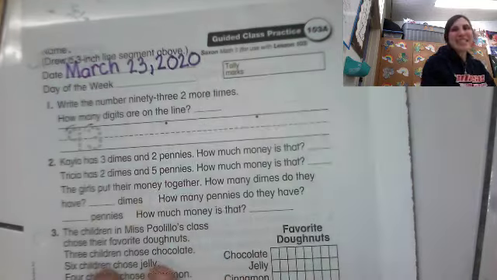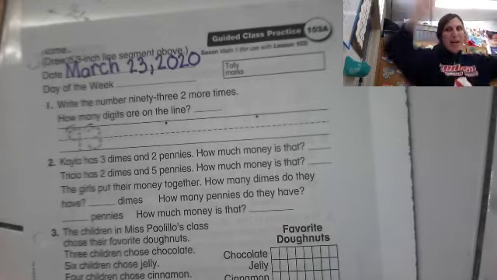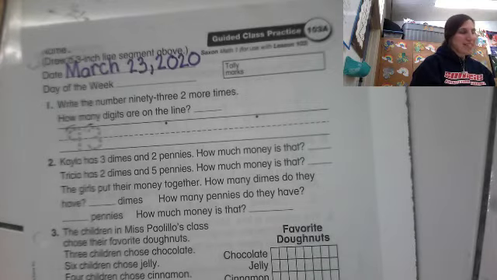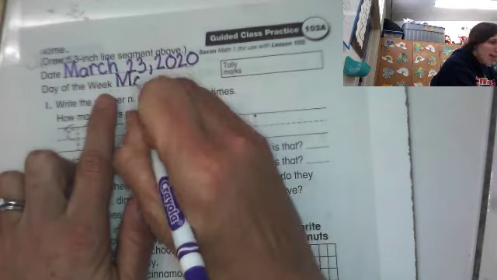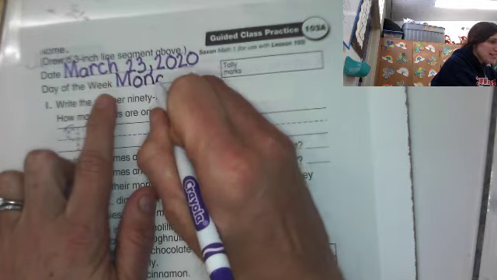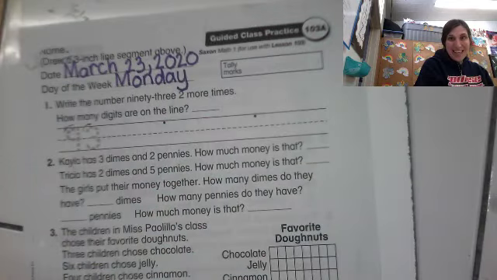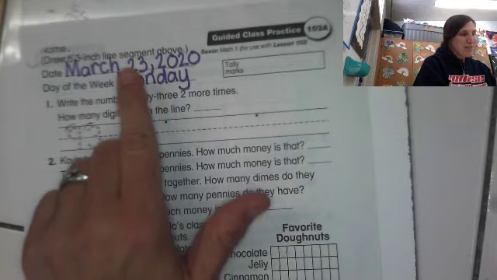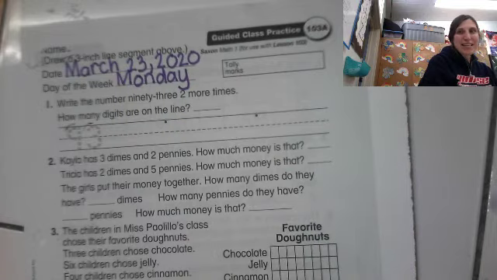What day is it? It's Monday. Capital M-O-N-D-A-Y. Let's write it. Capital M-O-N-D-A-Y. And we said that it is Ethan Spickard's birthday today, and he is number 22. Today is the 23rd, his birthday, and he's number 22. And you know what? I have a connection. Yesterday was the 22nd, and that was Adeline's birthday. So happy birthday, Adeline. We love you.